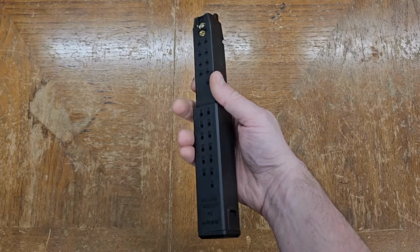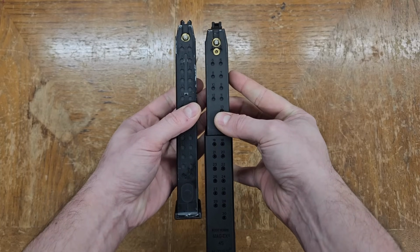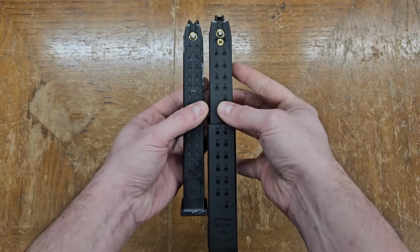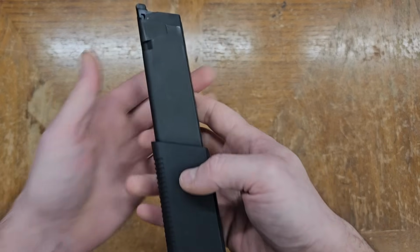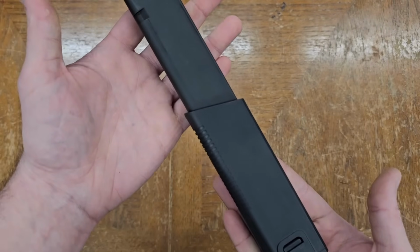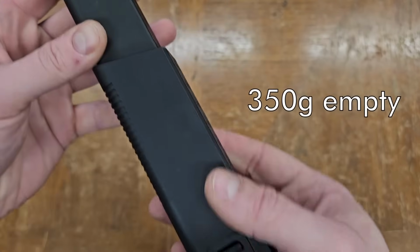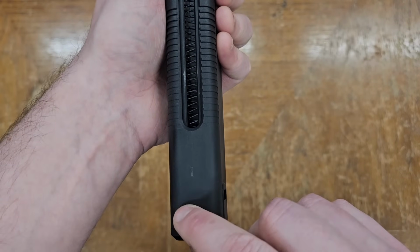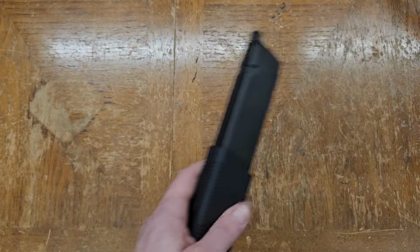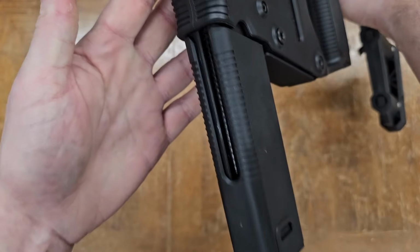This is dimensionally different from existing Glock magazines, both because it's a proprietary design and because it's a replica of a 45 ACP Glock mag rather than the far more common Airsoft 9mm. It consists of a cast aluminum body with a plastic mock extension sleeve and is quite light at just 350 grams. As with most pistol mags, it has an exposed feed track, but the exposed portion ends about 2/3 of the way down the sleeve. This does mean that the feed track is visible when inserted in the gun, but at least the bottom portion is still covered from dirt and debris.